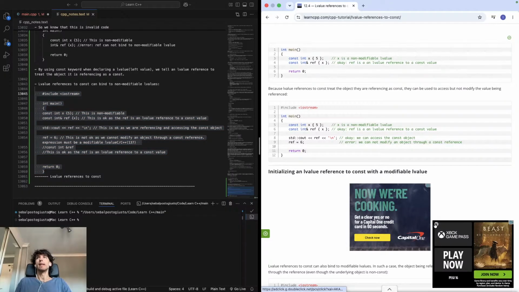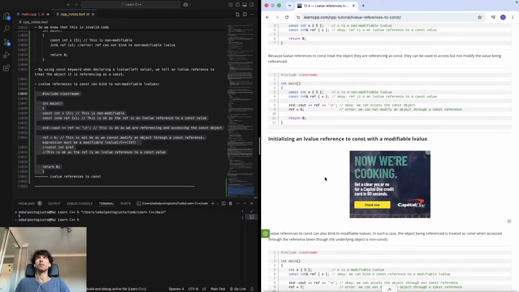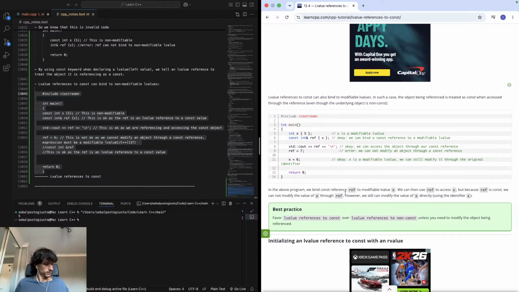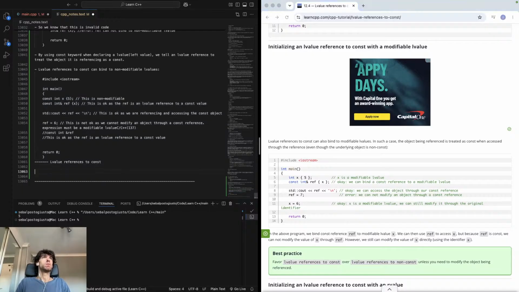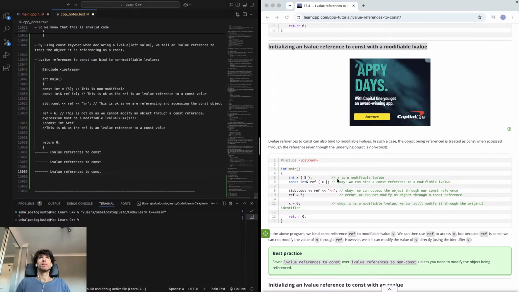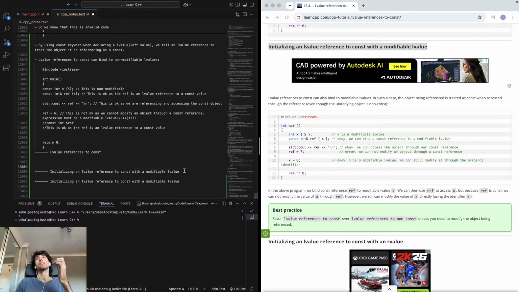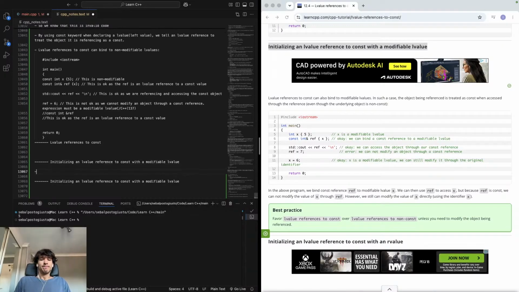So, initializing an L value reference to a const with a modifiable value.